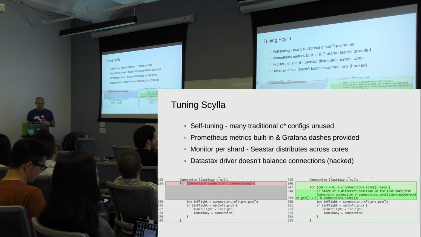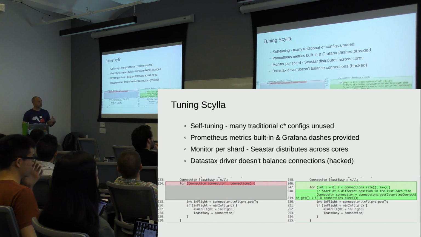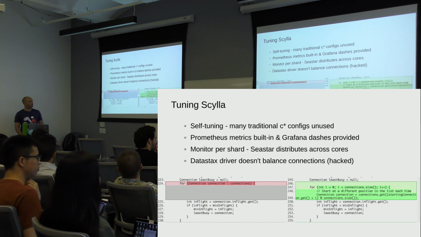about that with Scylla. But what we found out was that it ships really rich Prometheus metrics out of the box. There's a Prometheus exporter. We just pointed our Prometheus server to scrape those. And then they have dashboards in a GitHub project that you can just import into your Grafana instance, configure your data source, and you're good to go. You're up and running. We had to make small modifications to that, but it was pretty minor.